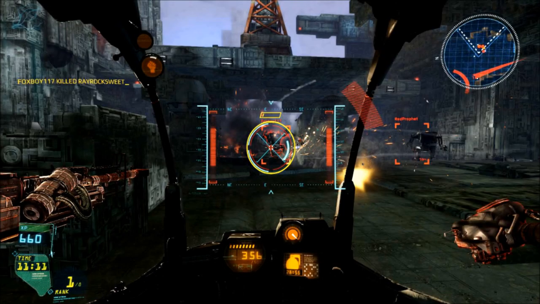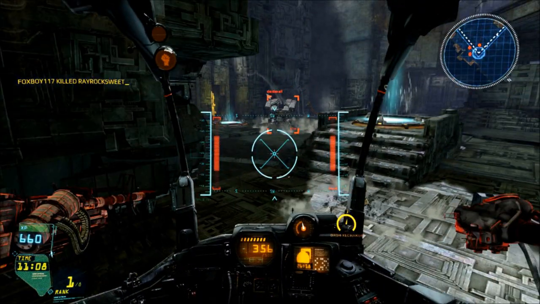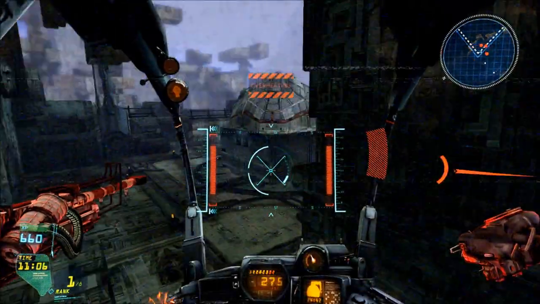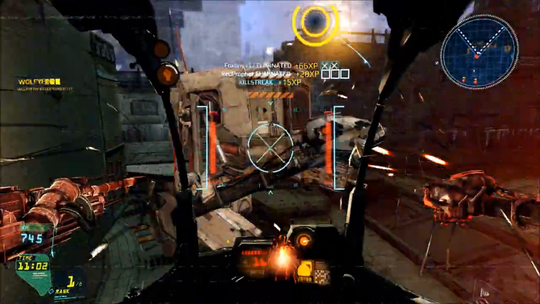At the start, you can see the indicator that tells me that I'm taking fire from my periphery. I'm in the open, and if I turn around now, I'll probably get creamed. So instead, I boost towards cover, and as I do, I perform a moving 180, catching a glimpse of my opponent just before I disappear from view. I notice that he's at full HP, so I decide not to go back that way, opting instead to push ahead where I get an easy double kill before I'm finished off.